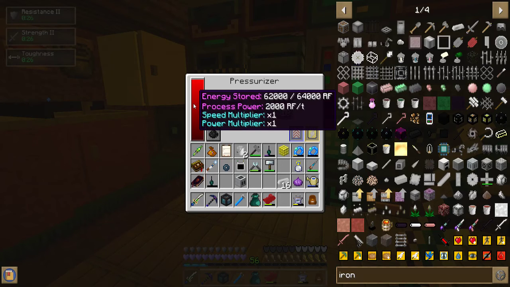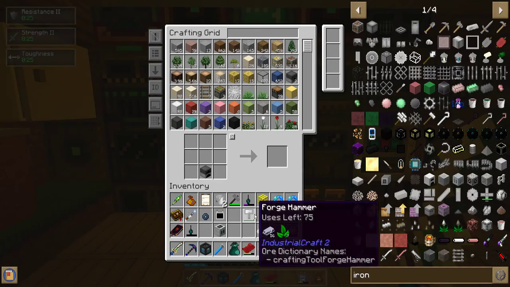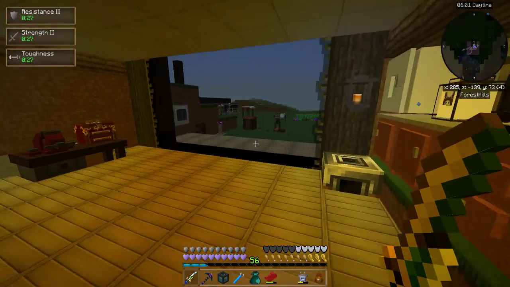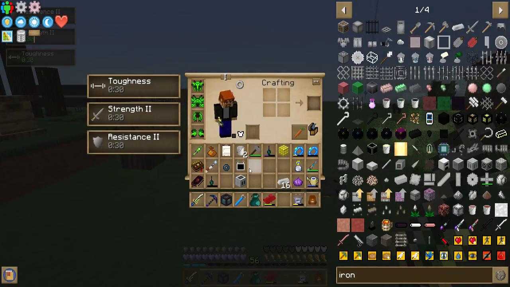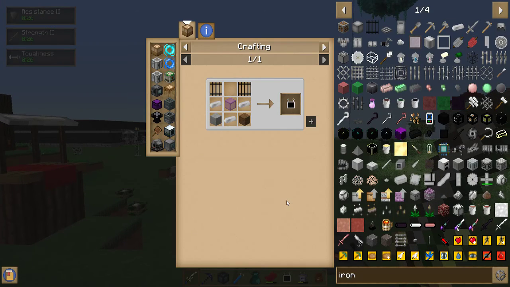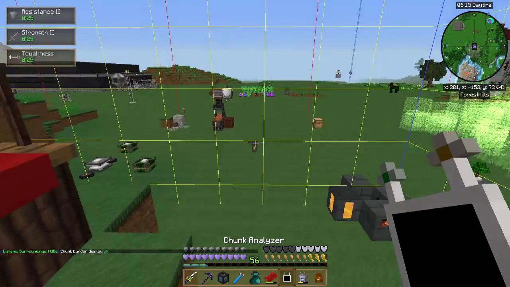Wow, lead takes more power than the rest of them do, huh? That's weird, especially since you'd think lead would be a softer metal. Let's get a forge hammer and the cutters put away. Oh, and I found a new toy: the chunk analyzer from Random Things. I mean, it's stupid cheap. Just iron, a dirt, stone, iron bars, glass. And that's it. And what it does, bring up your chunk manager scale.